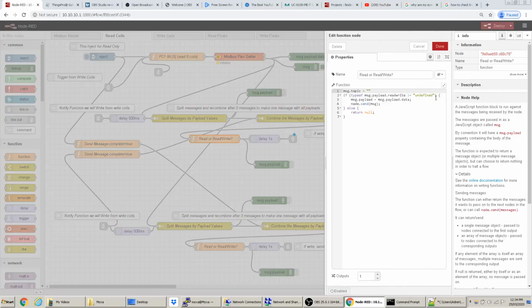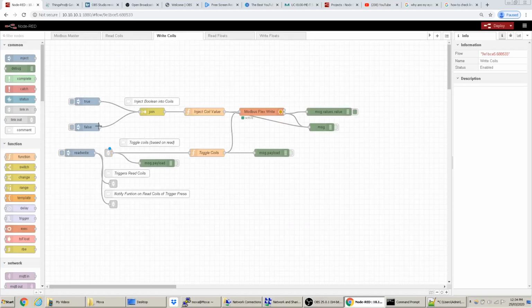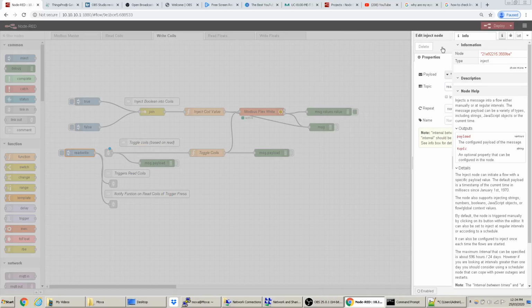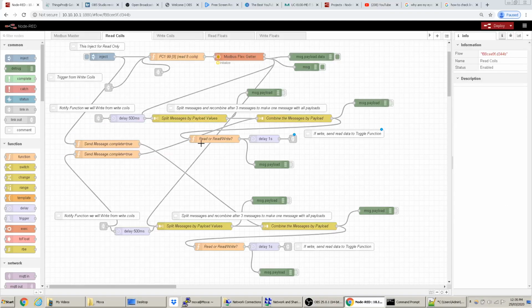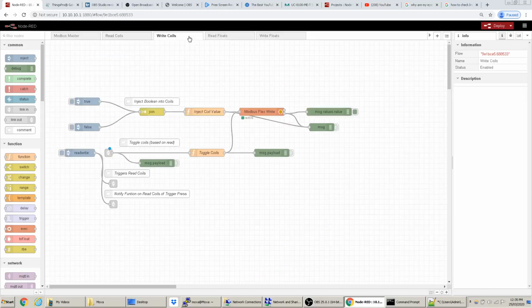In this function now, basically what's happening is we're saying, okay, message.payload.read-write. Now the read-write is coming from here. That's the topic that I gave this. See, I gave it the topic read-write. So basically, go back again. Now we're saying, okay, if message.payload.read-write, and so this read-write is the topic in here.